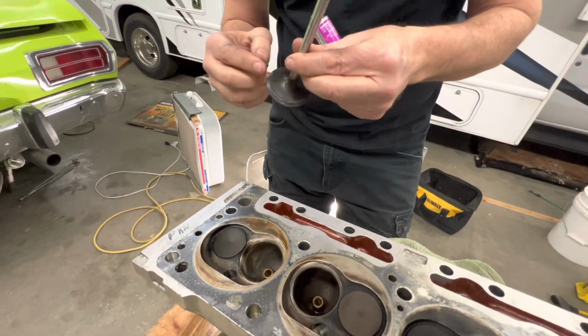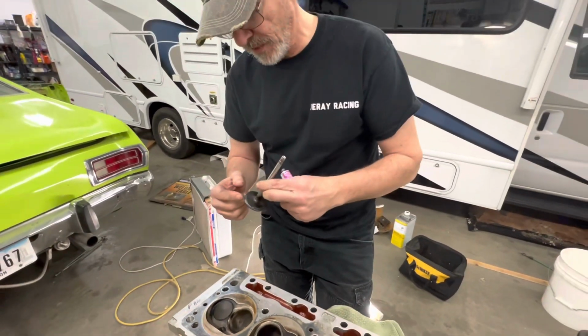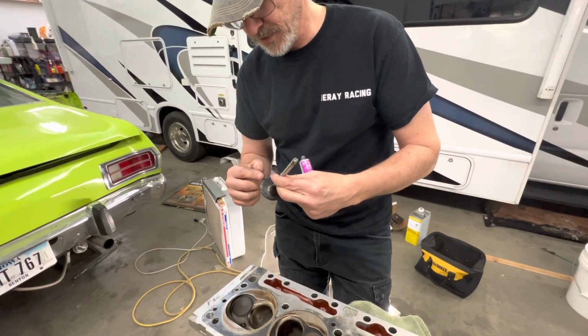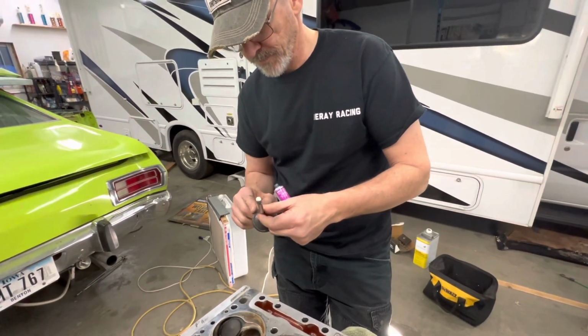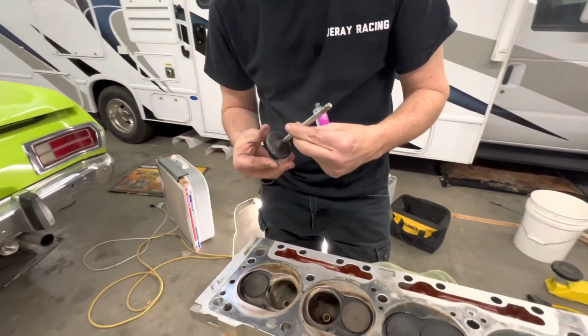Another one of those, this is how we do it. Yeah, exactly. Ideally, I'd send these off and get the valves ground, but time is of the essence. Oh man, we got no time. Yeah. All right, so we get a little bit of lapping compound on there.